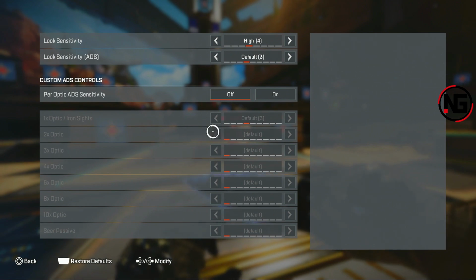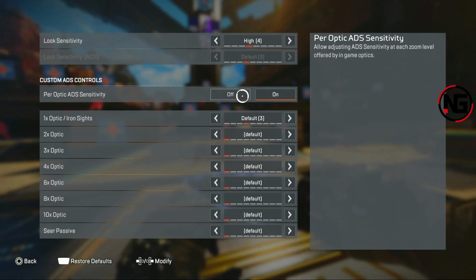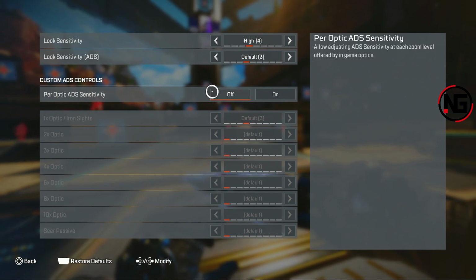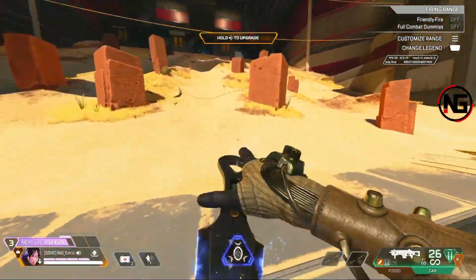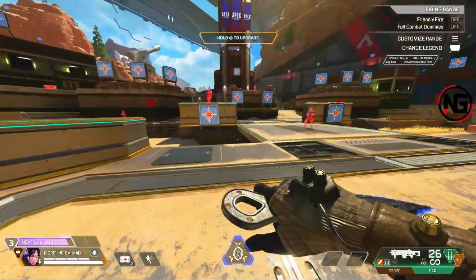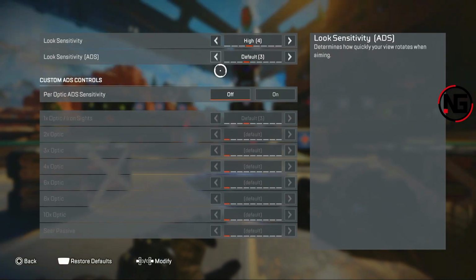Your ALCs have a higher impact on your default sense if you have your per-optics off than if they're on. And also your aim assist is going to feel more sticky if the per-optics are off. The reason for that is Apex's weird coding. I have no idea what they did, but Apex's coding with all the settings and sensitivities is actually pretty weird. So yeah, keep those off if you can.